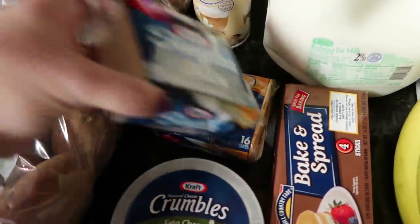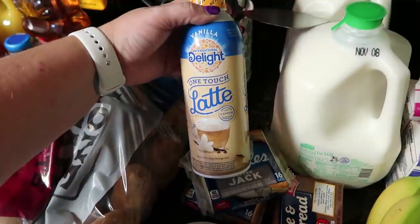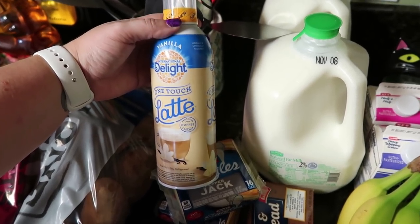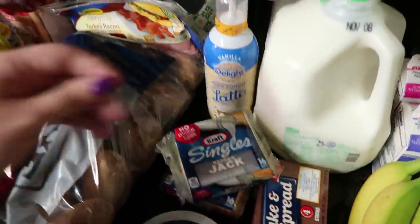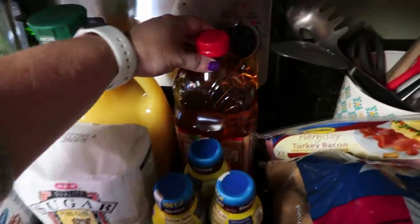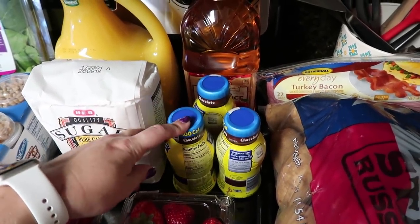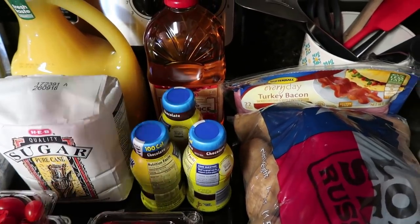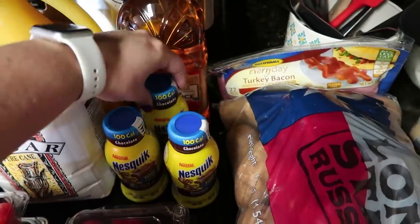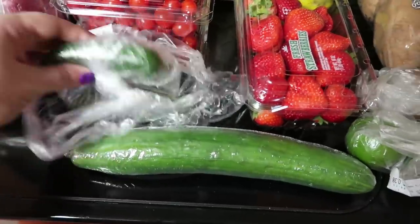I also got just normal American cheese singles. I'm excited about this one - we have Hulu and this is on almost every single show that I watch. It's the International Delight One Touch Latte frothing coffee creamer. I had a coupon so I went ahead and picked that up. Got some turkey bacon. Got a big 10-pound bag of potatoes. Some apple juice back here. We are completely out of juice boxes - that's typically what my kids drink for lunch - but I'm not getting them until tomorrow, so I picked up three small Nesquik chocolate milks for their lunch today.